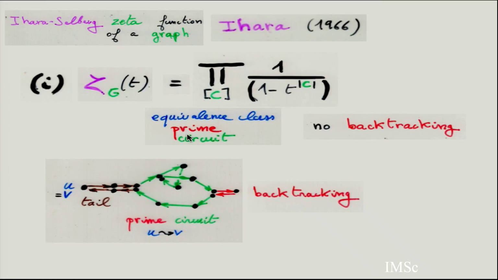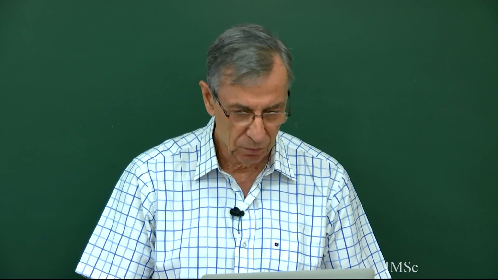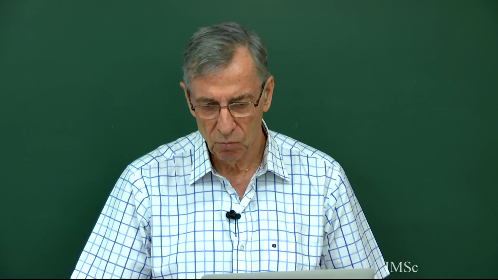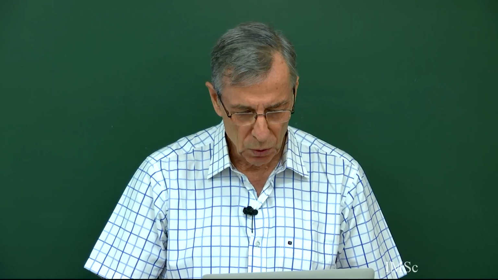But I don't understand. Yes. How will you get the Riemann zeta function if there is no... How do you put in the prime number p? This replaces the p. No, but in the Euler factor, you have 1 over 1 minus p to the minus s. But here you always have t to the length.